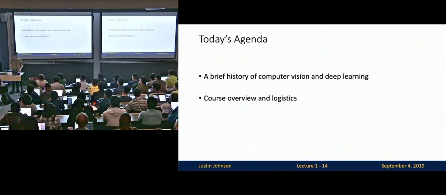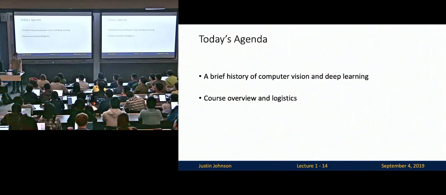And then following that, we need to talk about some of the boring stuff, the course overview, logistics, all that other stuff that you expect to see in a first lecture in a class. So we're going to do this in two ways, right? We're going to do a parallel stream. First, we're going to talk about the history of computer vision. Then we're going to sort of switch a little bit and cover the history of deep learning. So before we dive into the material, are there any questions before we launch into this historical escapade?